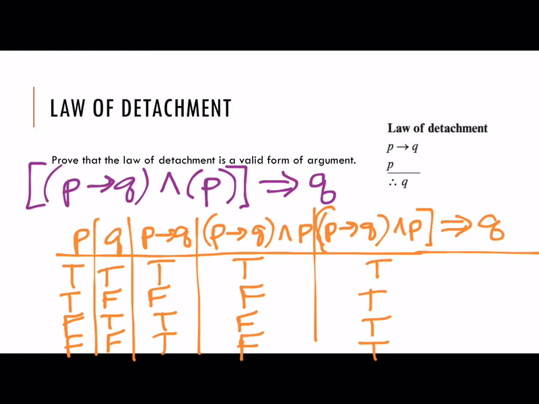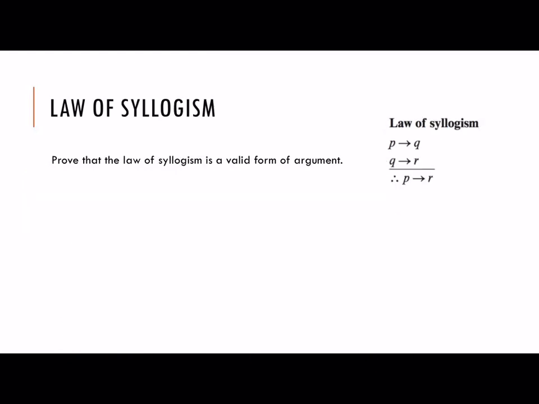Right. So in this case, in all cases, regardless of if P and Q were true or false, or one of each, and so forth, in all cases, accepting those premises did imply a conclusion of Q. And we can see that because we've got all trues in that column. All right, here's another one. This is called the law of syllogism. All right, so in symbols, it would be if P then Q, and if Q then R. Do those two premises imply, therefore, if P then R?